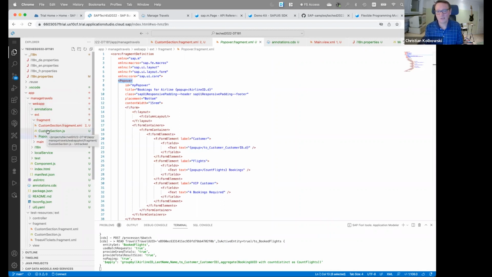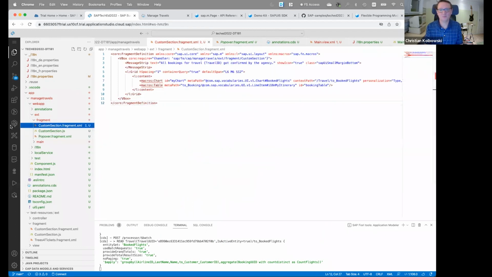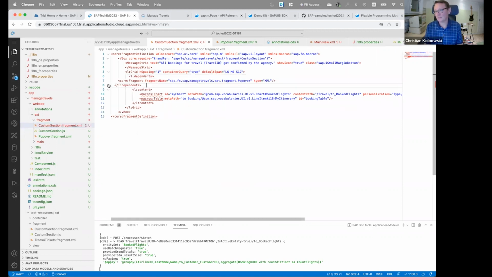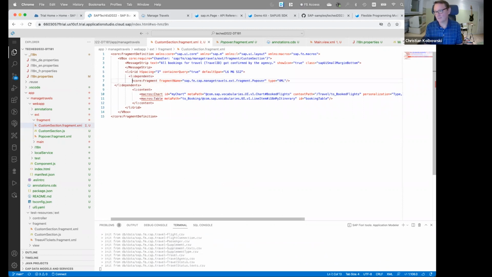In order to have the popover fragment shown on top of the chart, what we have to do is to add the popover fragment as a dependent control to our custom section. That's why below grid and content, we add this popover as a dependent accordingly.